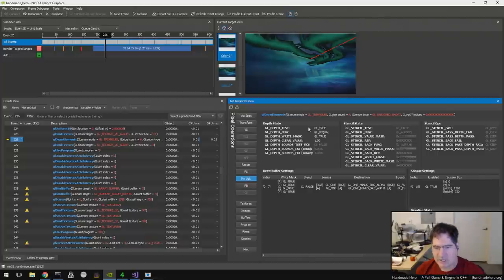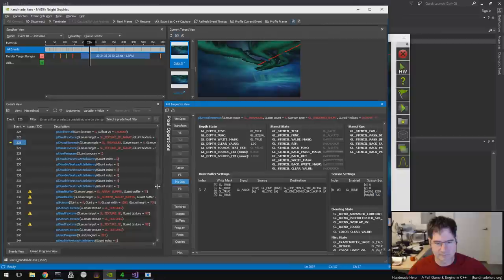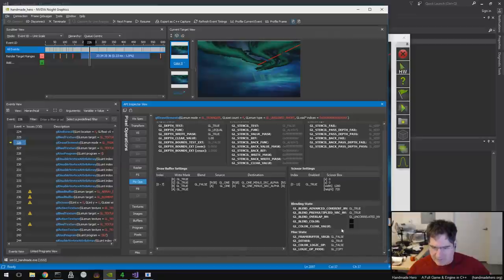Here's the pixel ops. So we do have depth testing on, but that should be okay because those are further away, I would think. Now, maybe that's not true. Like, maybe we've got some bad stuff happening there. The blending state's obscured by my head, so I can't see it. So maybe we'll just do this. So blending state. Where's the blending function?